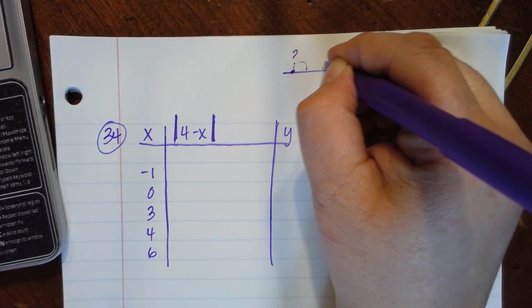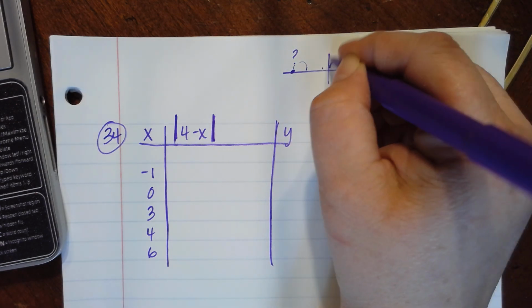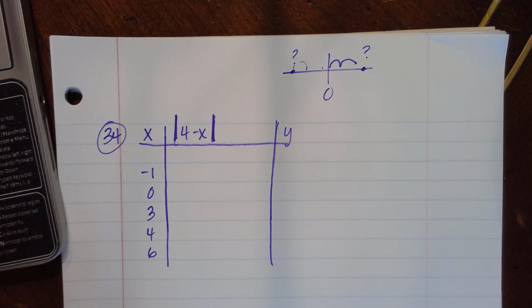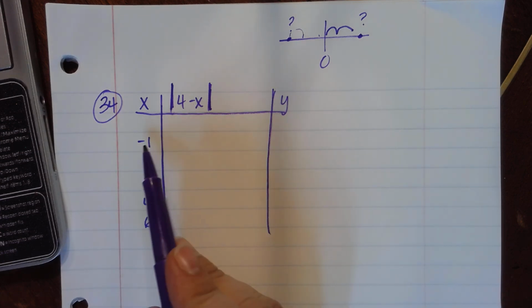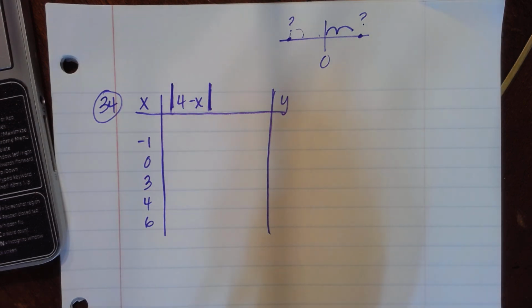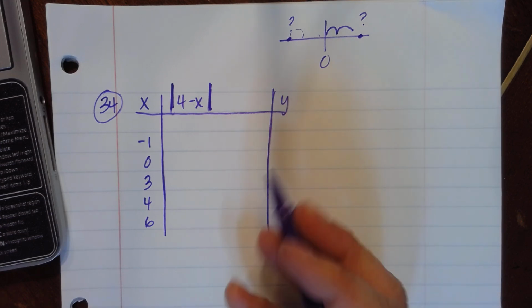This is 1, 2 places from 0. This is 1, 2 places to 0. It doesn't matter. It only comes out positive when you're dealing with the absolute value. The absolute value is about distance to or from 0. Doesn't matter if it's positive or negative. So we will just stick these numbers into our absolute value expression here and just write our answers.